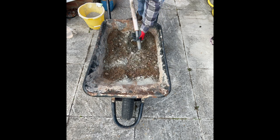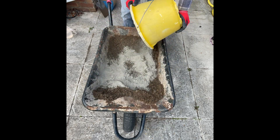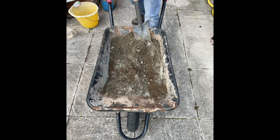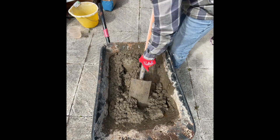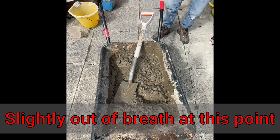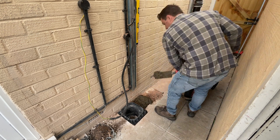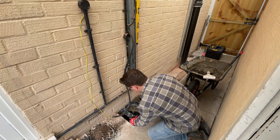Let's get mixing up some concrete in the wheelbarrow. Unfortunately it's not enough to justify a mixer, so it's all going to be mixed by hand. I start off by getting my earth rod in the wheelbarrow. With the inspection pit secured, the rest of the concrete pad will be nice and simple from there.